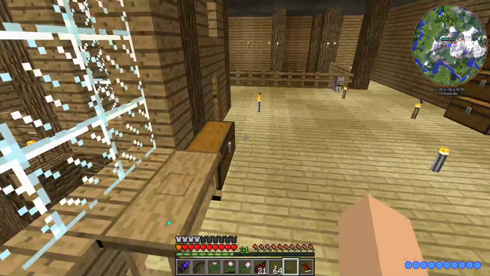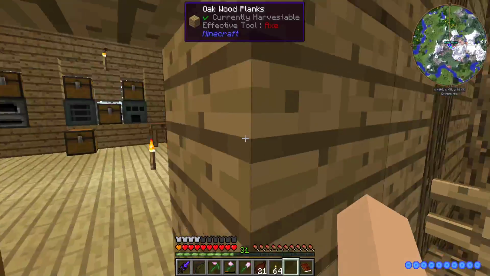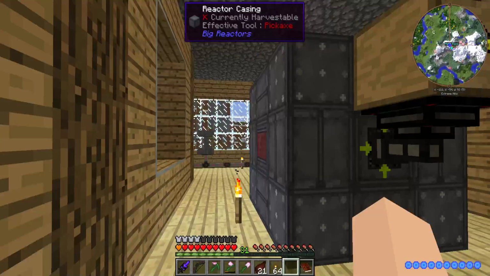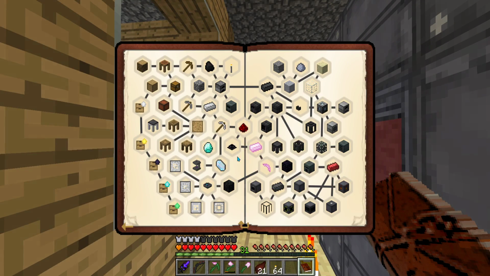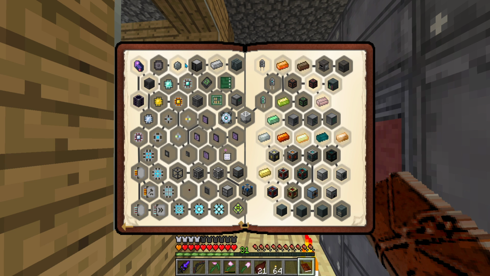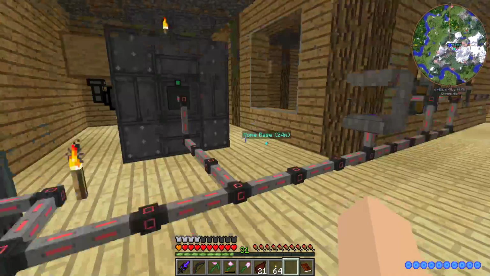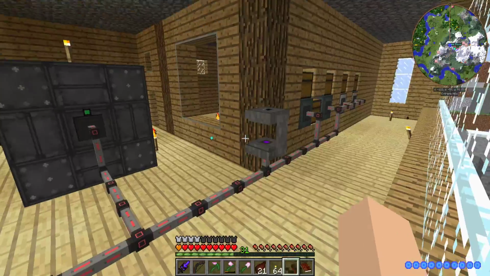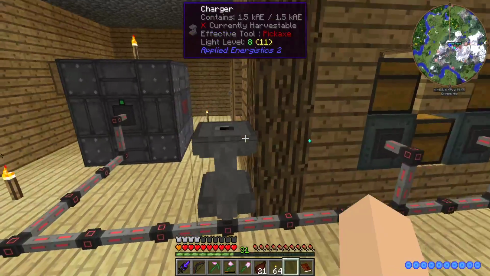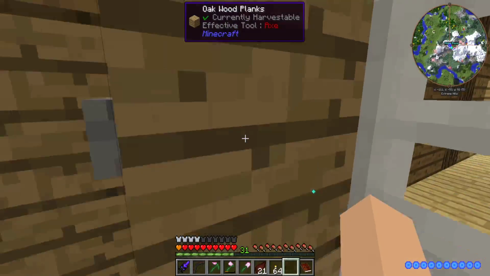Last episode we got quite a bit done. We completed the first chapter. We were looking into getting the capacitor bank down here. It's like we were gonna just stick it right into here, but that never really happened yet. So we just need to go mining for it. We'll worry about that when we get to that point.